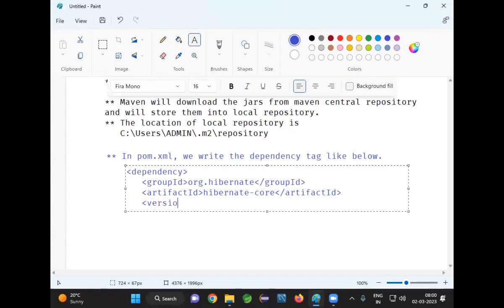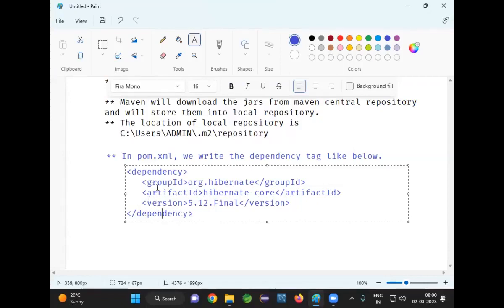Then version, for example, 5.12.final. Then close the dependency tag. You got my point, right?